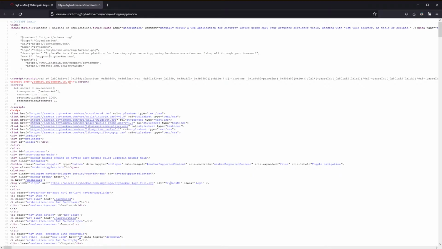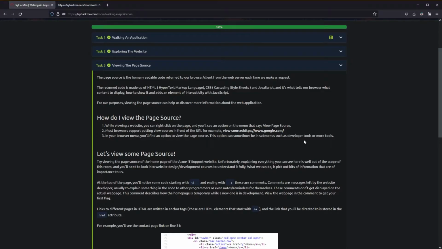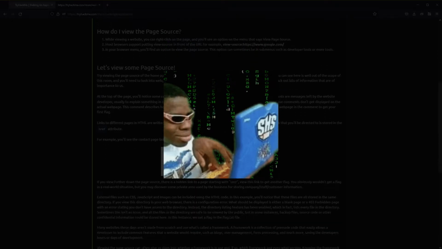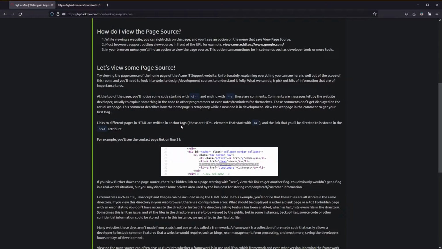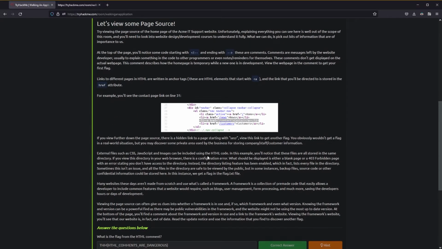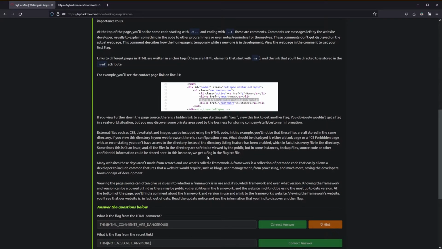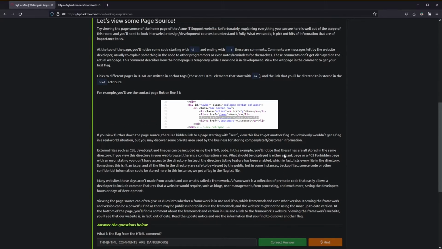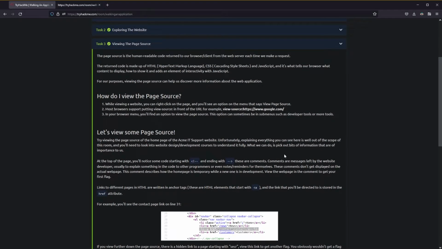If you click on View Source, it basically gives you all the different HTML and CSS that's running in the background that gives us how TryHackMe looks. If you keep reading, you'll see that they give you an example of, once again, the source code and how it looks. And then they ask you a couple of questions below. I've already answered these questions, but we'll go through them and I'll show you how I got to the answers.